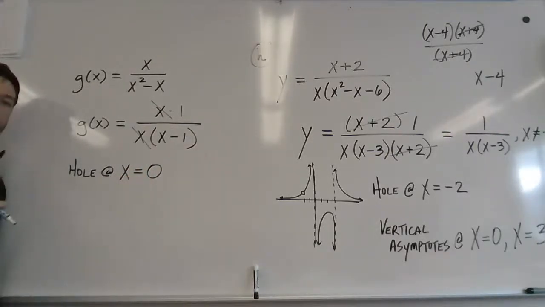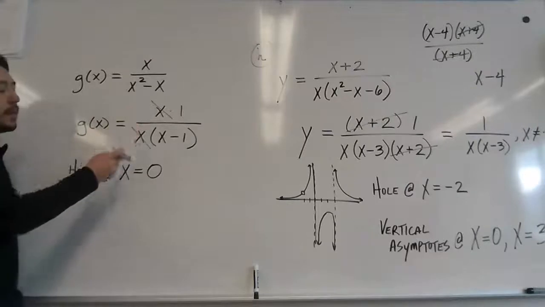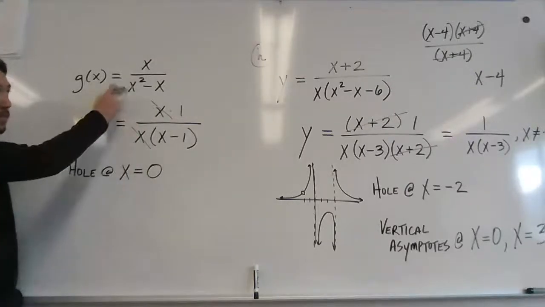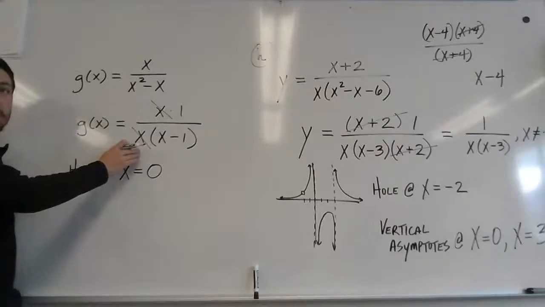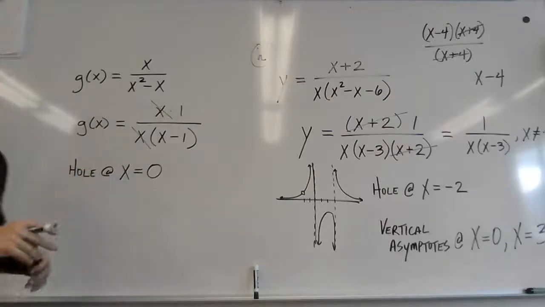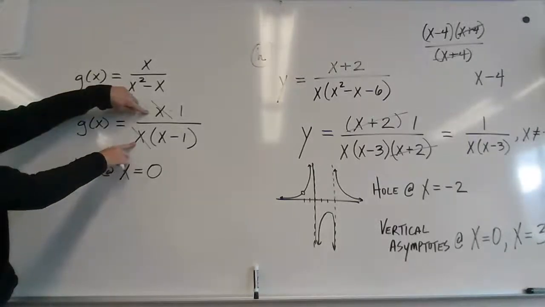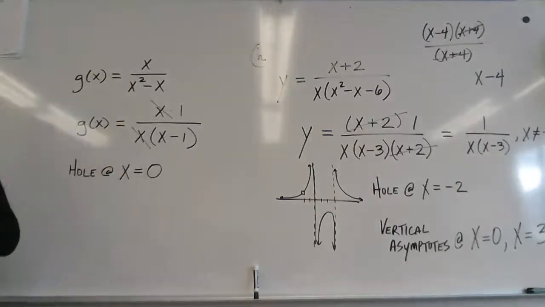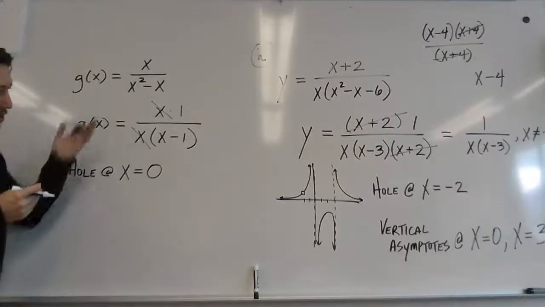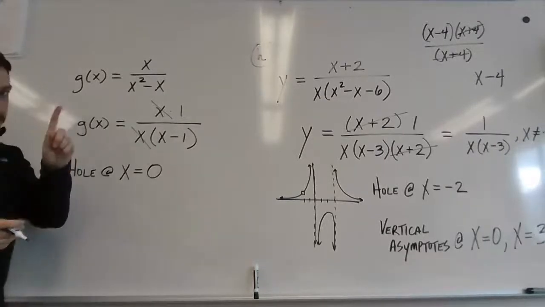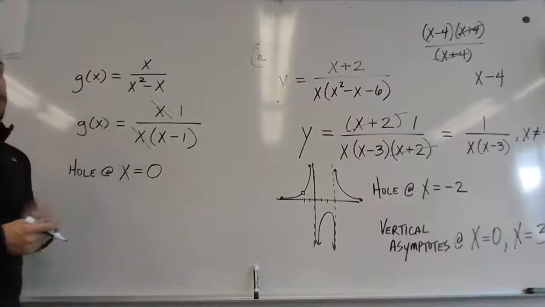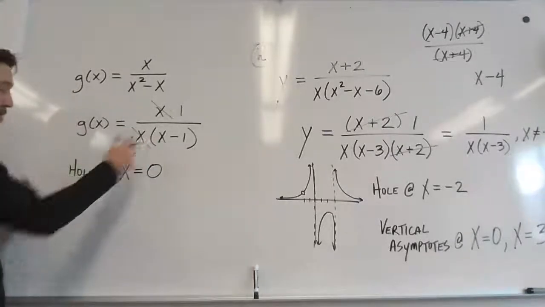Why 0? Because x equals 0 is what you plug in to make that term zero. If we plugged in 0 into this function, we would have had 0 over 0. Now, who was the culprit there? Who was responsible for that 0 over 0? Well, it was this x term. But that x term cancels out. That indicates that it's a hole in the graph. What's the other x value that would cause us to be dividing by 0? 1. And that's the vertical asymptote.